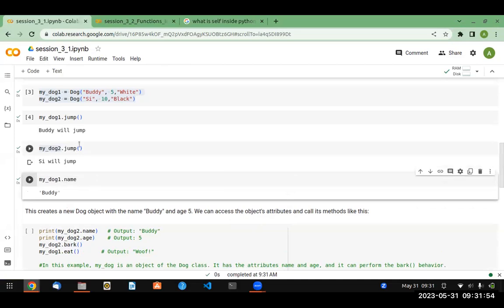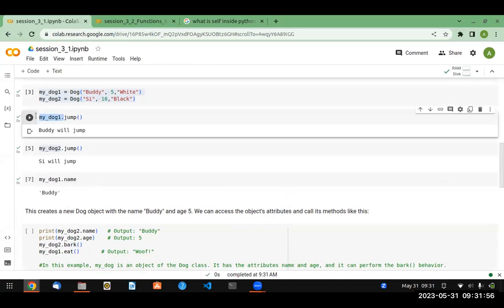So this is what is happening inside Python. Everything we are seeing here is kind of an object like this, and whenever we write any code dot something, that means we are calling the attributes of that object. So when I write my dog dot jump, I am trying to use the jump attribute from this object.